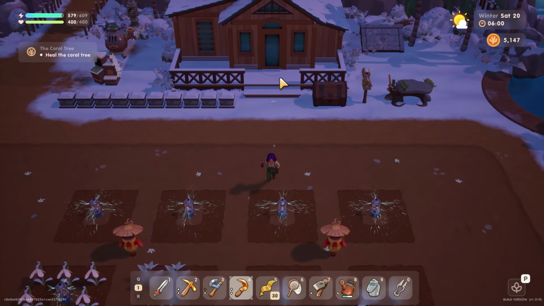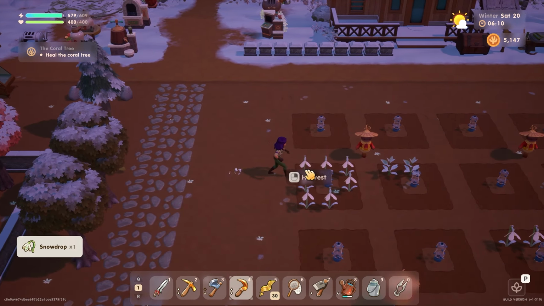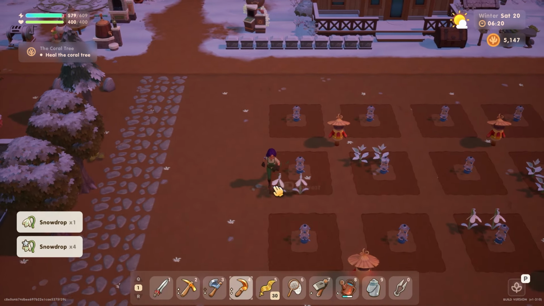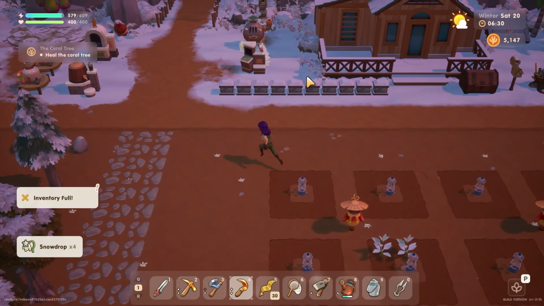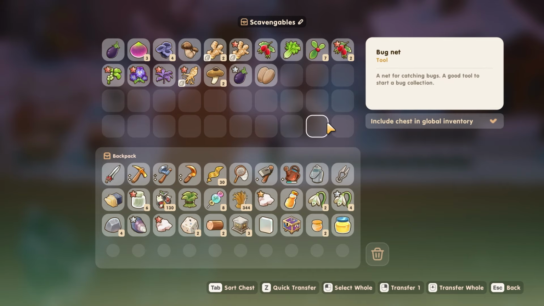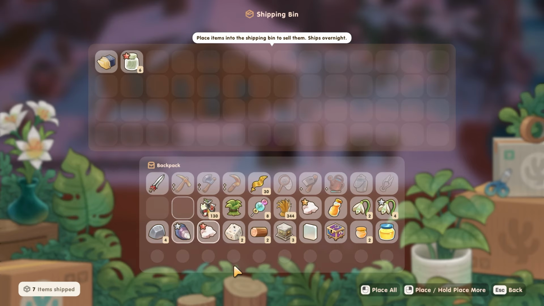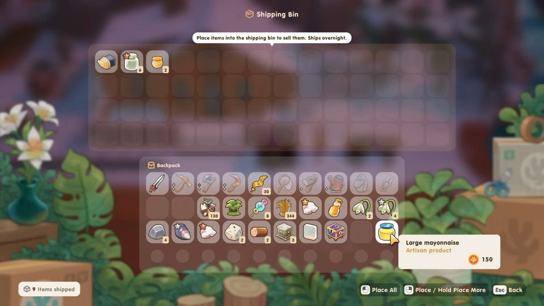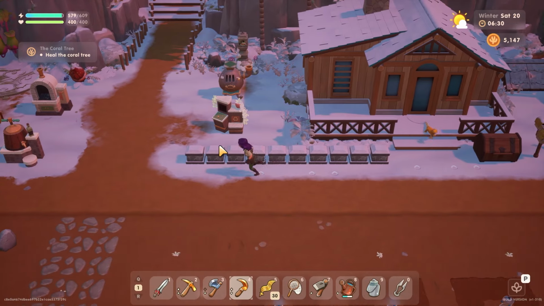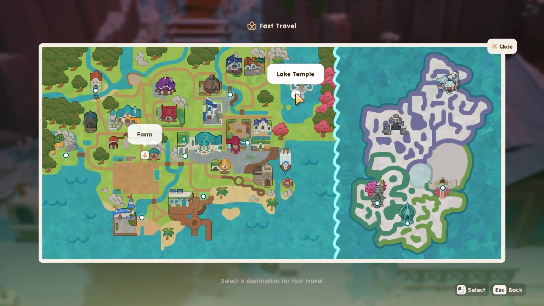Right. The snowdrops are done. I've got a really full inventory. Oh my goodness, I've got an inventory full of things that I should have sold yesterday as well. Let's sell them today instead. That's fine. We don't want to sell the juice or the snowdrops. The snowdrops, I think it's a normal snowdrop that's needed. In fact, let's just go over to the goddess and see what she'll take.